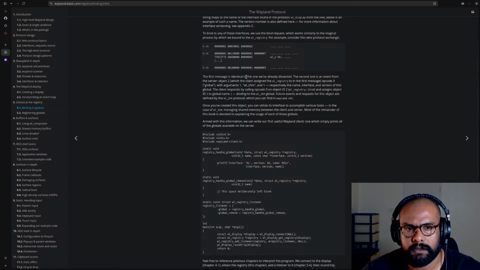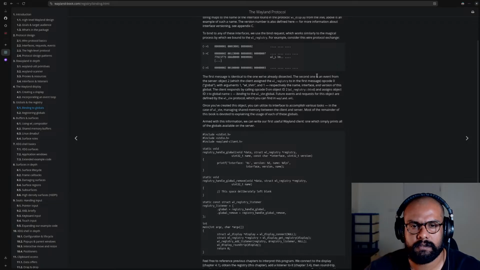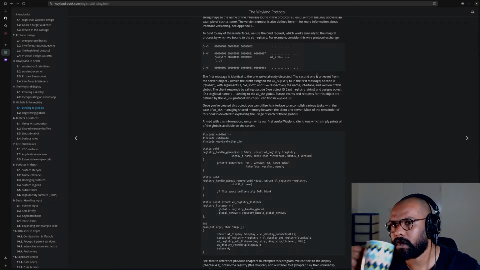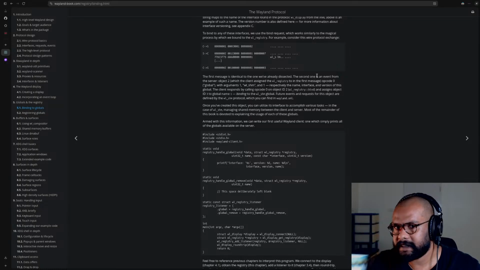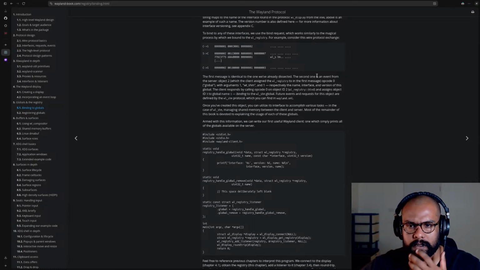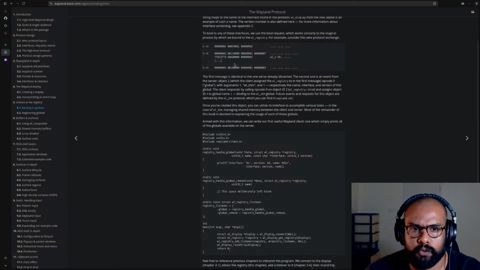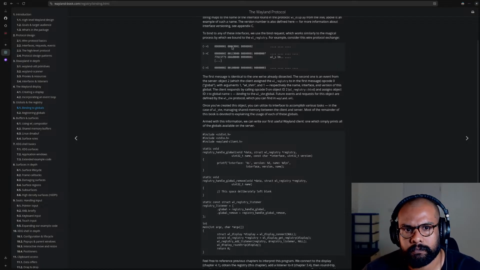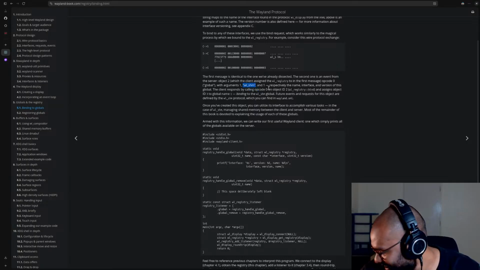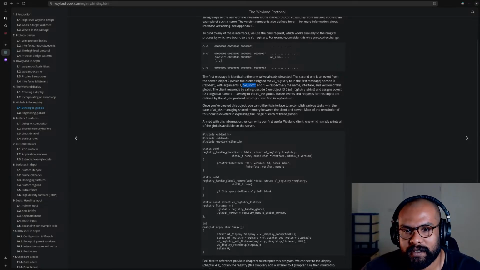First message, client to server. Let's get registry. These are interfaces. The second one is an event from the server, object 2, which the client assigned the registry to in the first place, opcode 0, with arguments 1, WL shm, and 1 respectively.